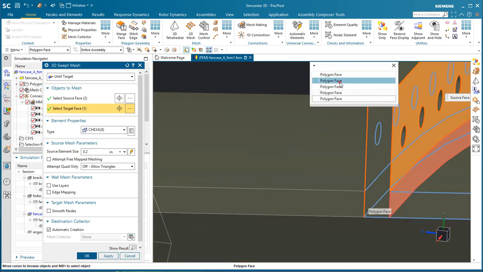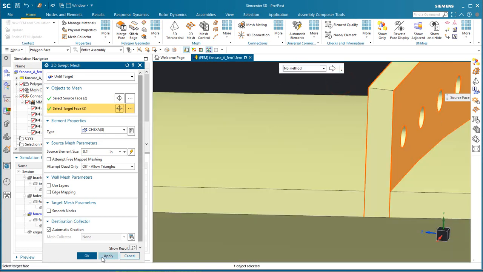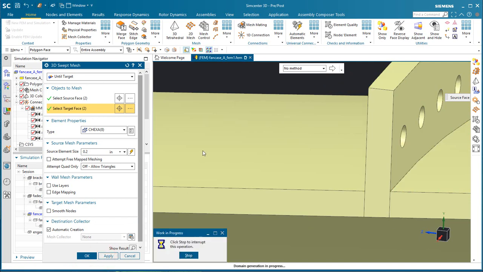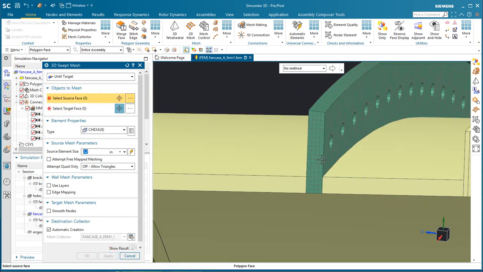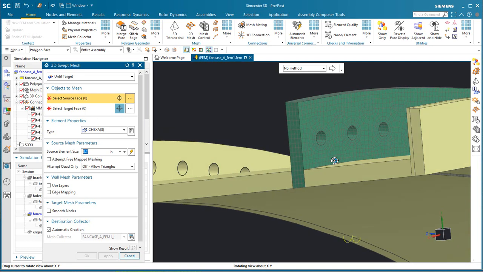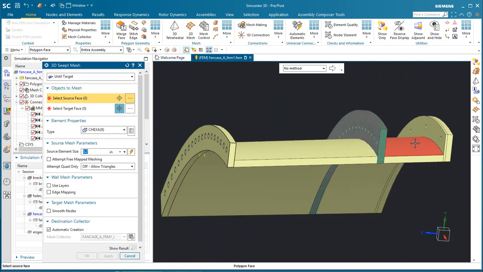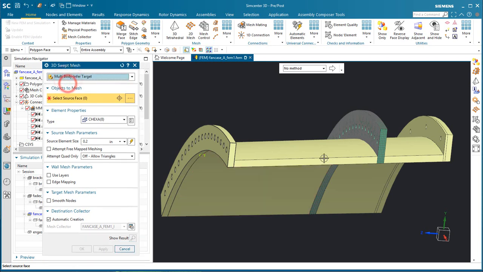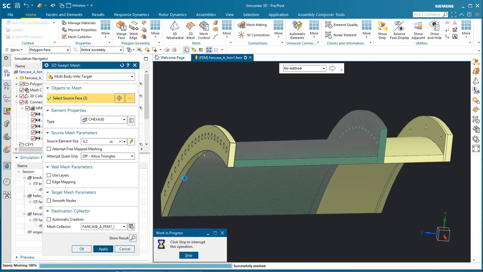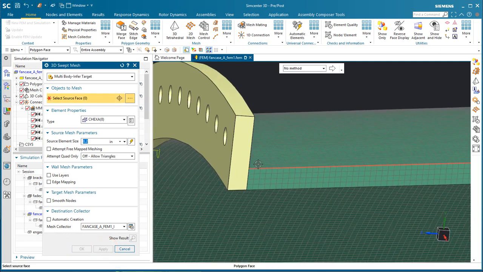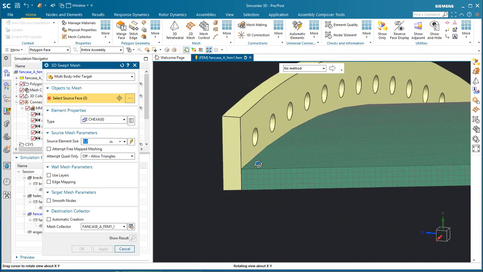So here we're going to sweep until target from 2 source faces to 2 target faces. No need to create any additional splits in order to create a swept mesh on that flange. Next, we'll select a multi-body where we can do 2 at once, and we're going to mesh all of these into the same collector since they're all the same material.